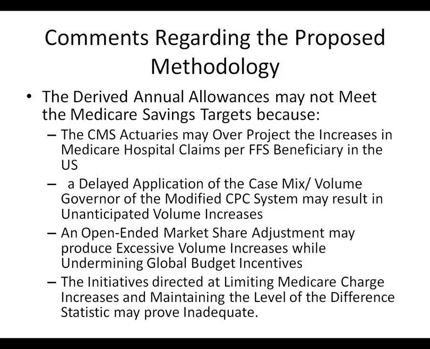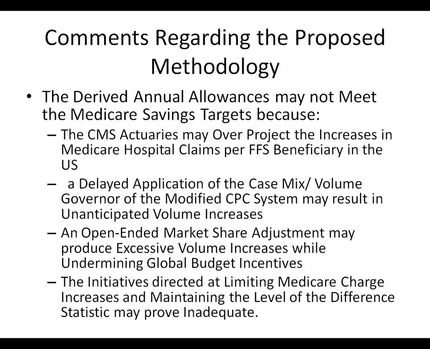Jack, it's Dave Kraske. The differential statistic doesn't affect the Medicare savings test. The Medicare savings test is just whatever the Medicare increase was relative to the nation. So if we improve on the non-Medicare population, as long as we're still improving on the Medicare population, a reduction in the differential statistic I don't think impacts the savings calculation.